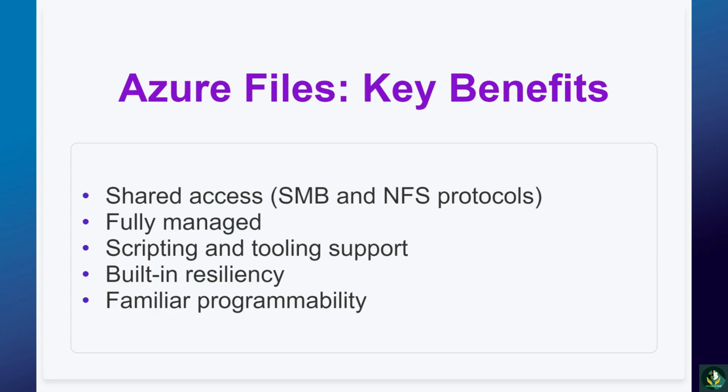At its core, Azure Files supports 2 key protocols: the Server Message Block, SMB, and the Network File System, NFS. This dual protocol support ensures broad compatibility across different operating systems and use cases. SMB, a protocol widely used in Windows environments, allows Azure file shares to be easily integrated with Windows, Linux, and Mac OS systems. On the other hand, NFS support caters specifically to Linux and Mac OS clients, providing a native file sharing experience for these platforms.